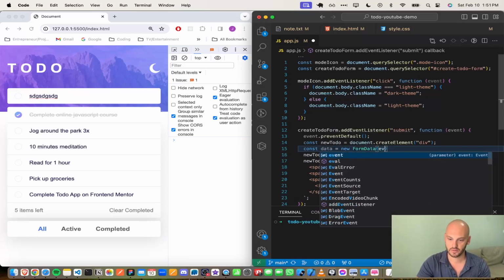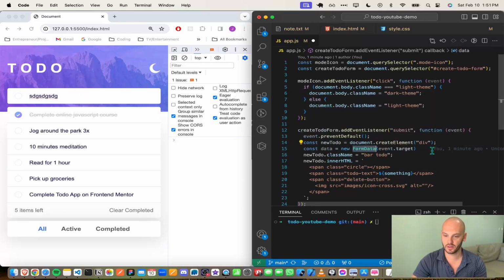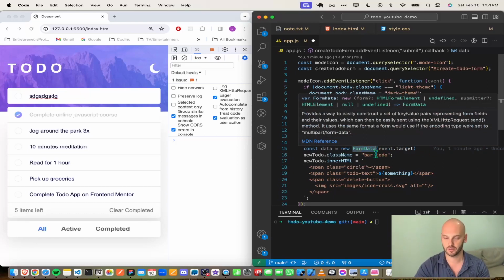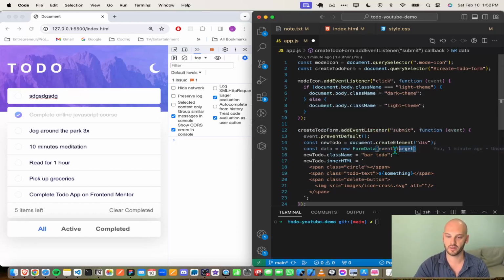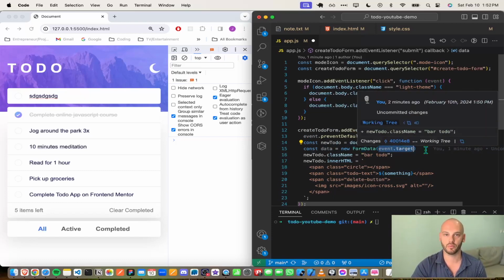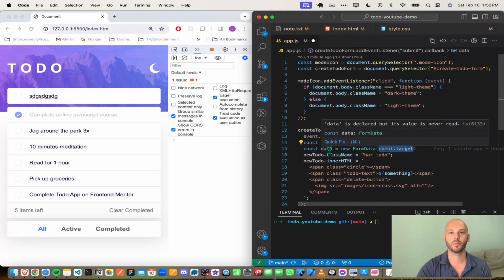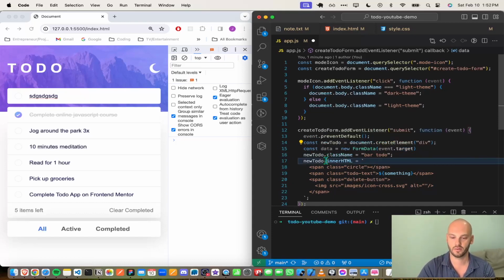How do we do this? Event.target. I might be getting this wrong, so I'll look it up if I have to. But remember, the event.target is the form itself, and then there's a JavaScript object called FormData that we can instantiate. We can create a new instance of this FormData object and provide it with event.target. The FormData object is designed to accept a form DOM element effectively and convert it into a format in JavaScript that we can use to extract the data.